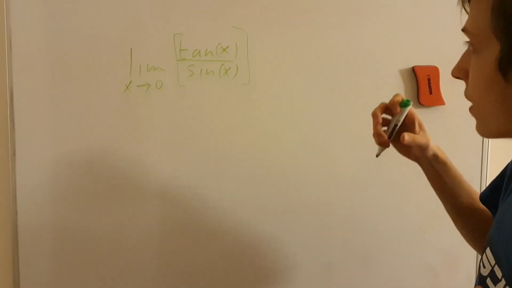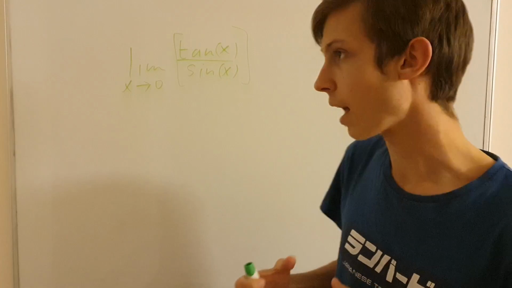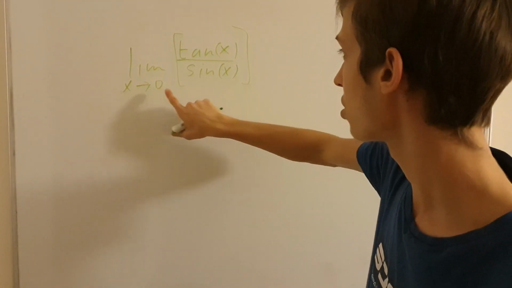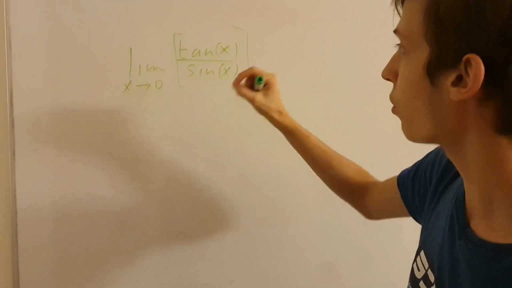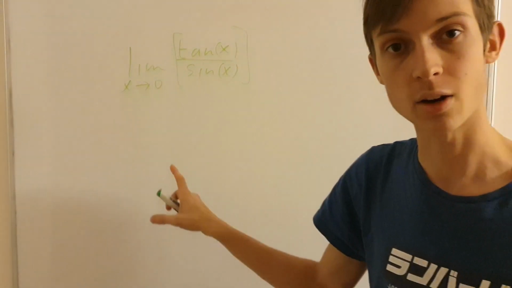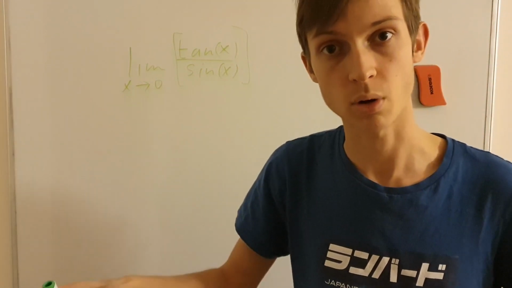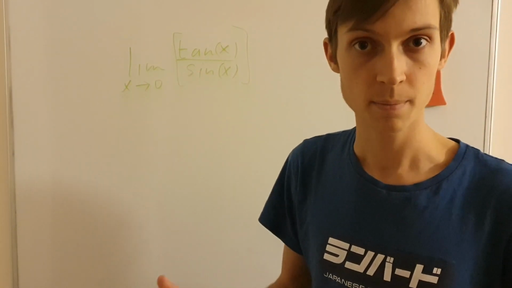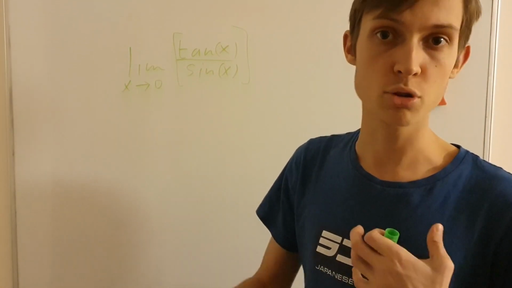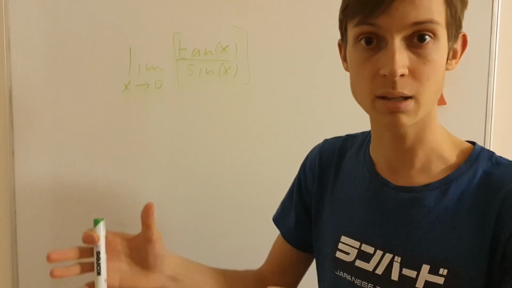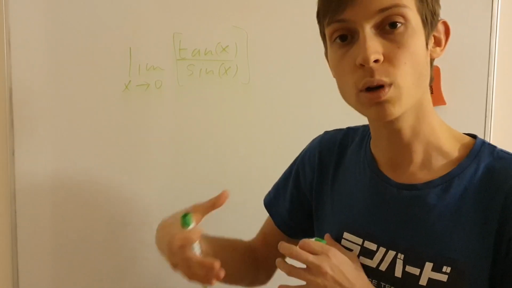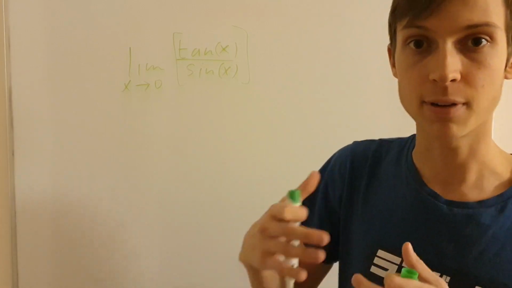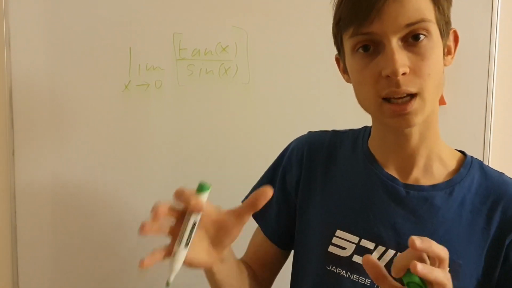Alright, so how do I solve this? It is basically by realizing that if I put x equals 0 straight into this function, then I will obtain sine of 0 in the denominator. And sine of 0 evaluates to 0. That means that I will have a 0 in the denominator. For that reason, I have to use algebra and trigonometric identity manipulations a little bit in order to rewrite this formula. And once I finish the limit and get the result, I'll just quickly explain the point of it.